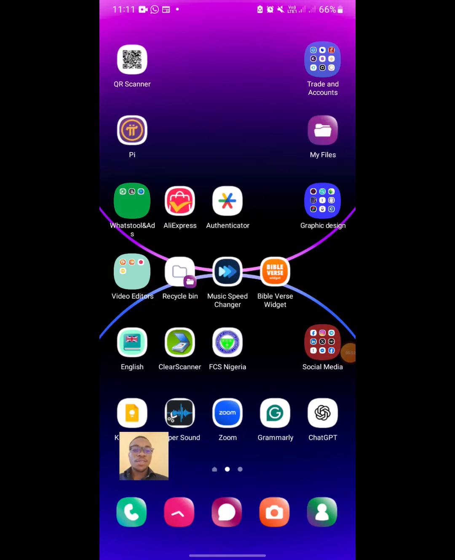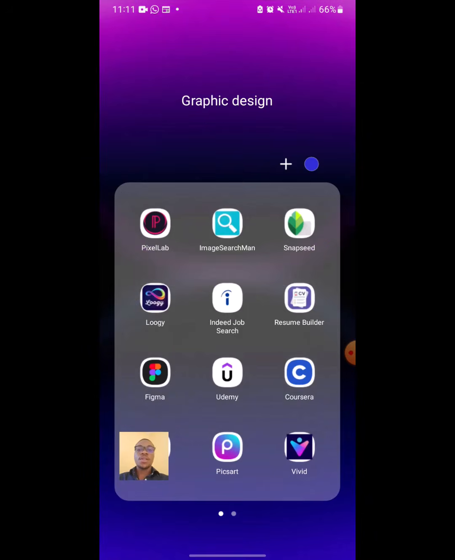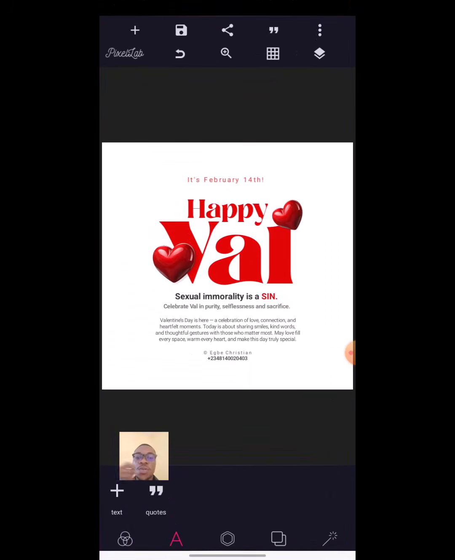Welcome to Graphix tutorial. Today we are going to do something for Valentine, and this is exactly what we're going to do. I want us to produce a message. I'm going to create a tutorial again from the beginning and show you how you can do exactly this. This is beginner friendly, and you can do this.